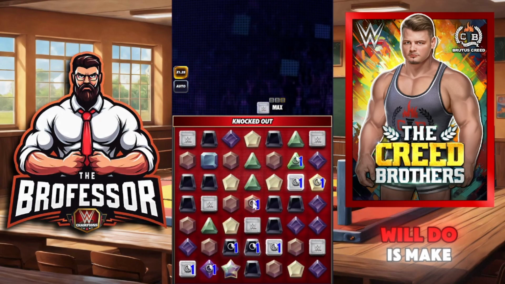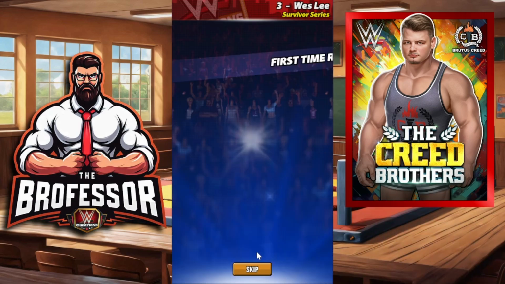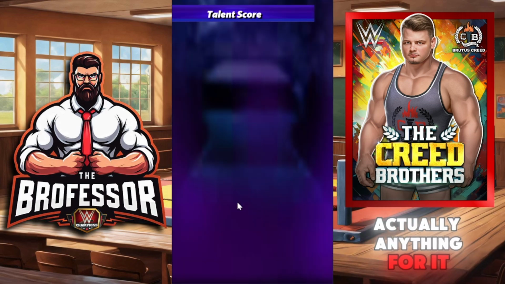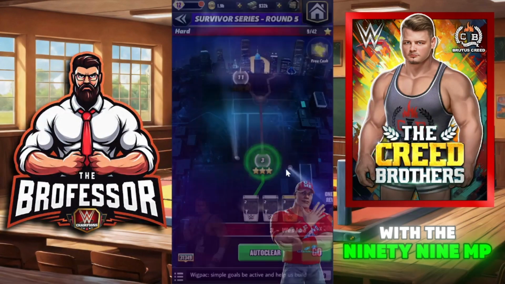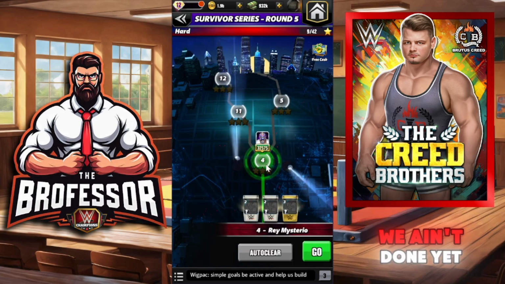The one thing I will do is make one change. We're doing this on the fly, so this seems to be a build set that we don't need actually anything for it. This seems to be a good acrobat assassin. I'm liking it. With the 99mp. Come back here, Wes. We ain't done yet.